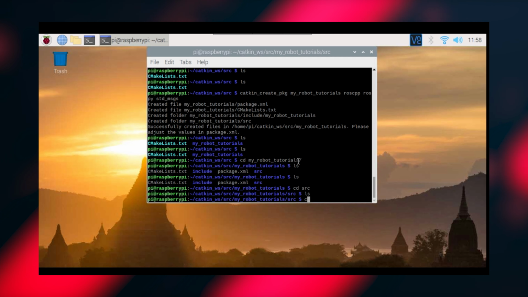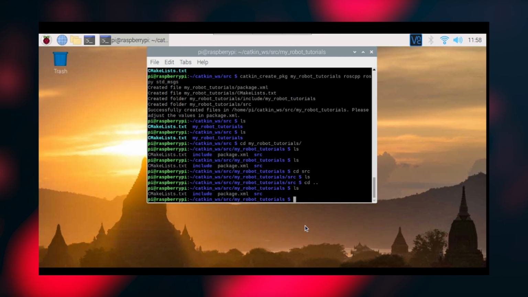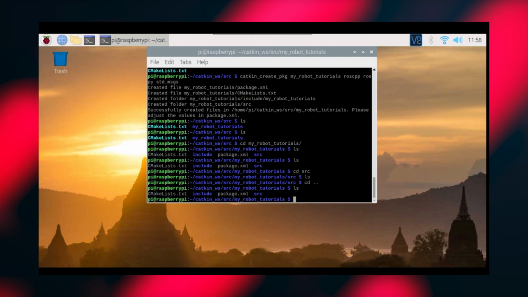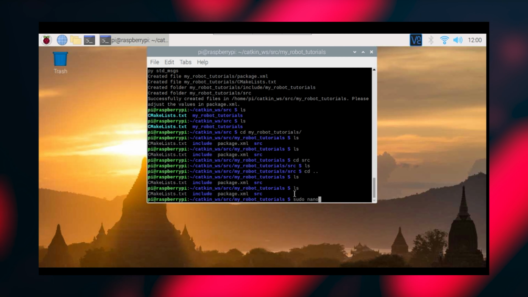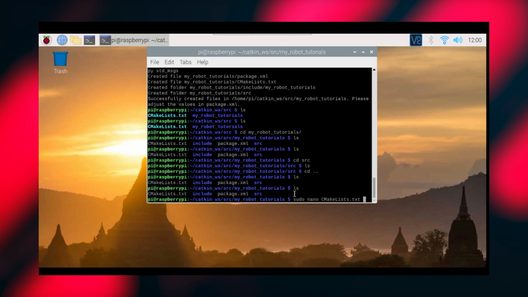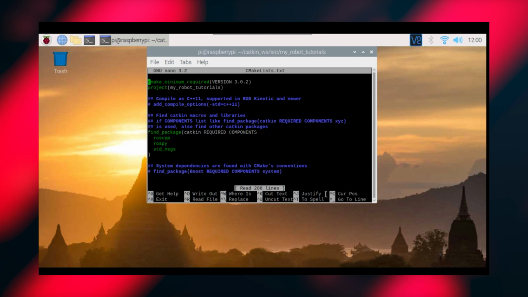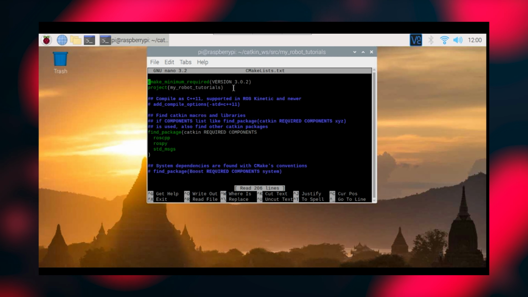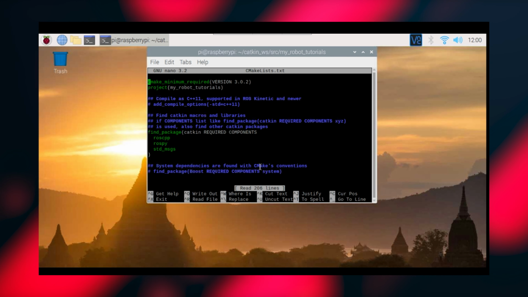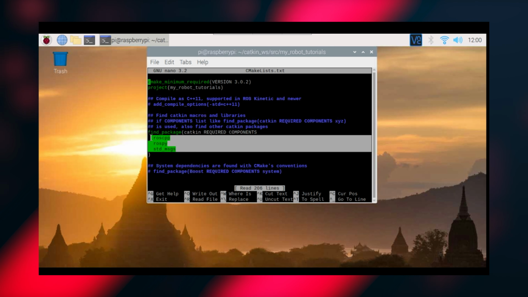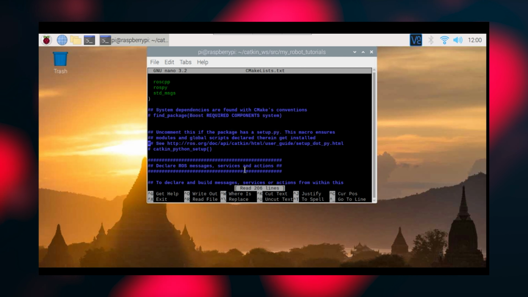Let's see what's inside the CMakeLists.txt. So you can see that there is the cmake version, my package name, and all the dependencies which I have included inside it. So yeah, and that's it.